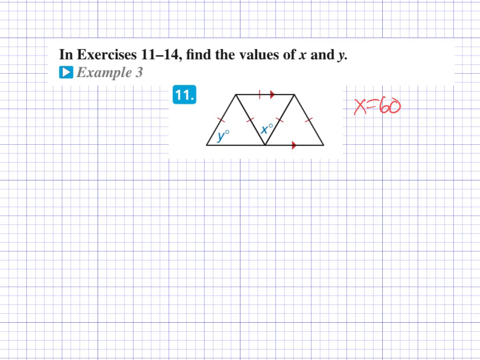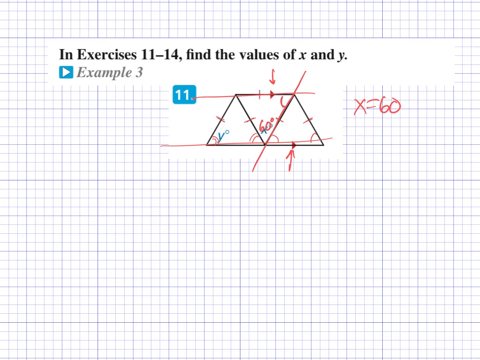Okay? And then to get y, notice we have parallel lines here. So you've got two parallel lines, and you have a few ways you can go about this. Remember, this is 60. And all these sides are the same here. So that means if those two sides are the same and these two sides are the same, we need to know about these angles here. Now, that doesn't mean those two angles are necessarily the same, okay? Now, we do have the fact that you have a transversal right here.